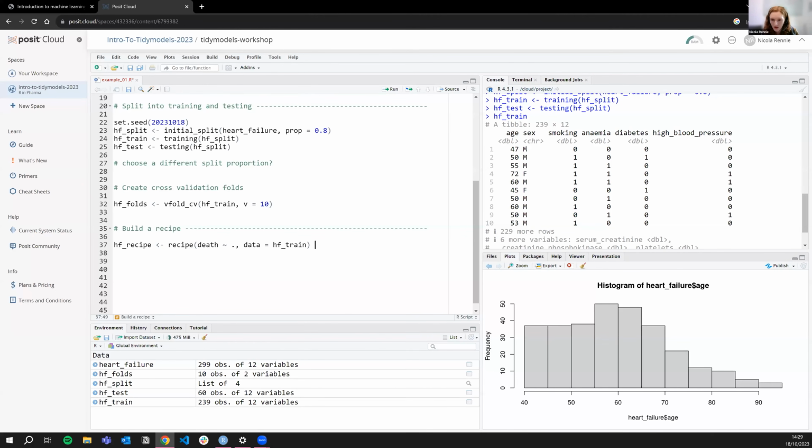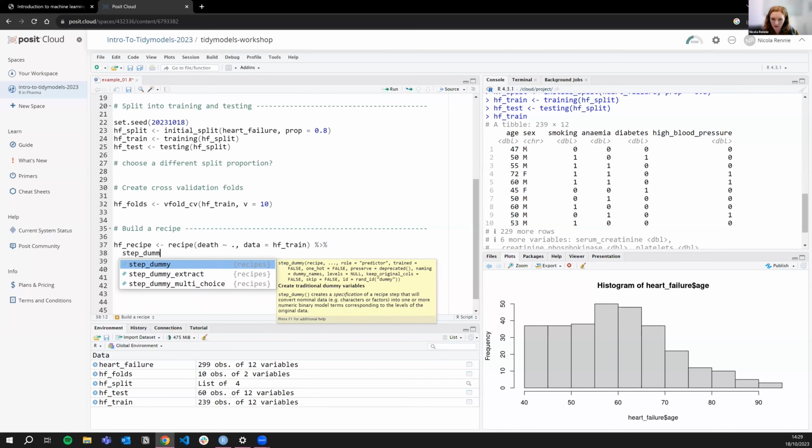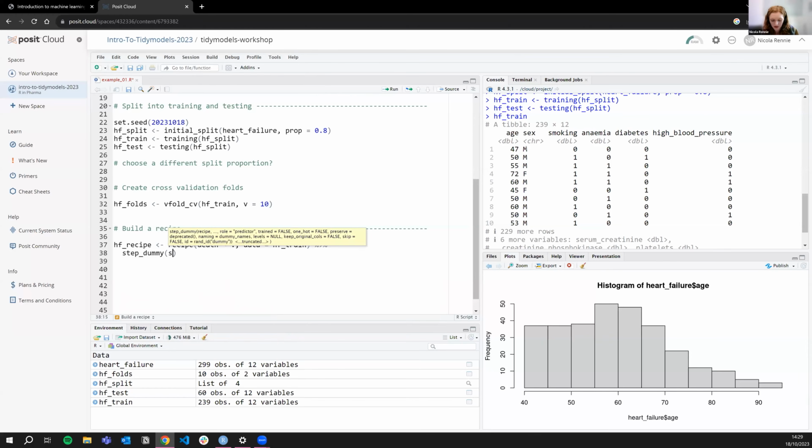For that, we can pipe our recipe into step_dummy. It's the step that creates the dummy variables, and we specify which columns you want to perform that step on.